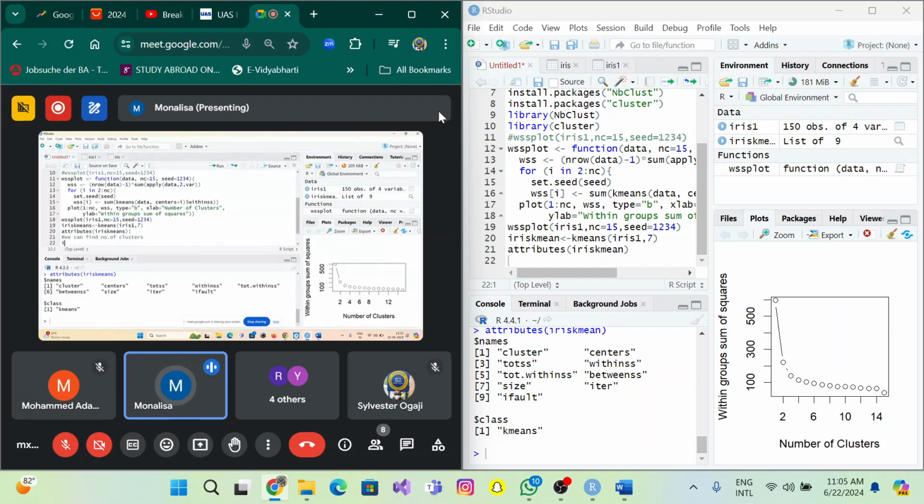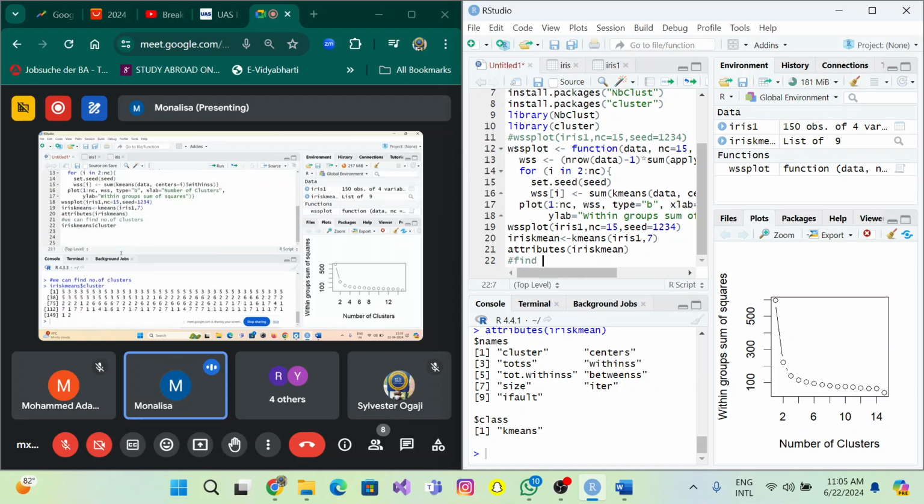I write the variable iris k-means, and with the dollar symbol write cluster. Then let me select this statement and click on run, or you can just press Control and Enter. Whenever you press Control and Enter, you can see that a total of 7 clusters are there.